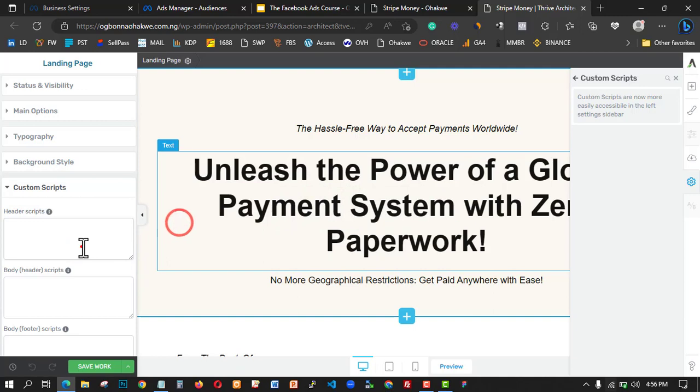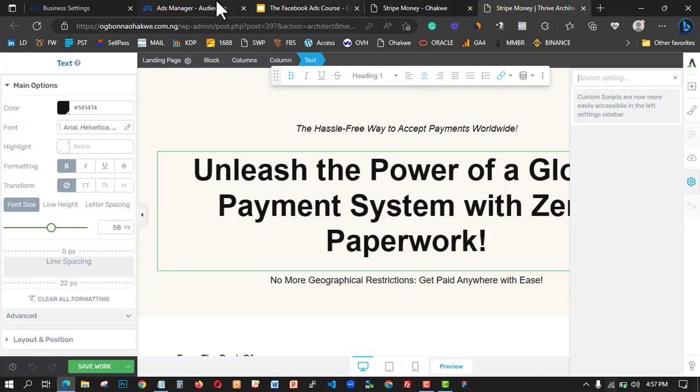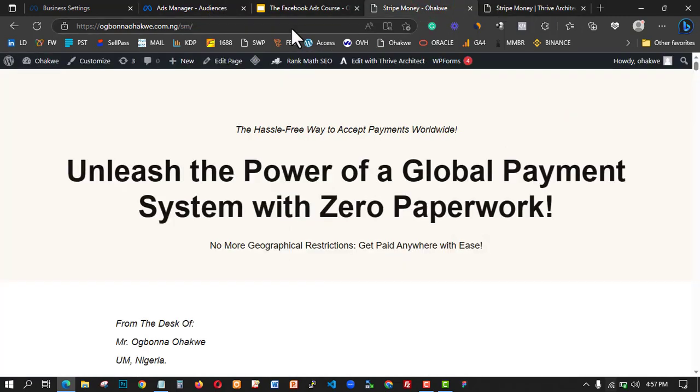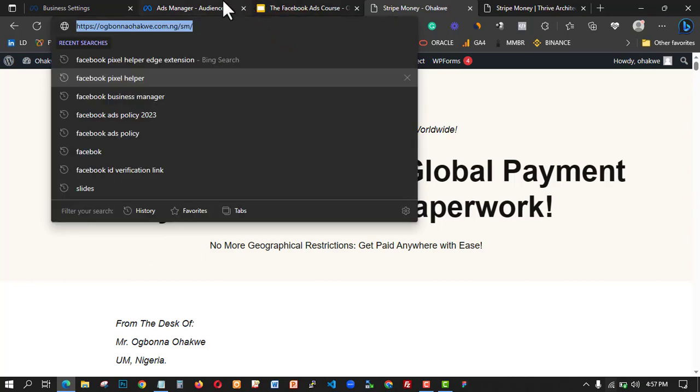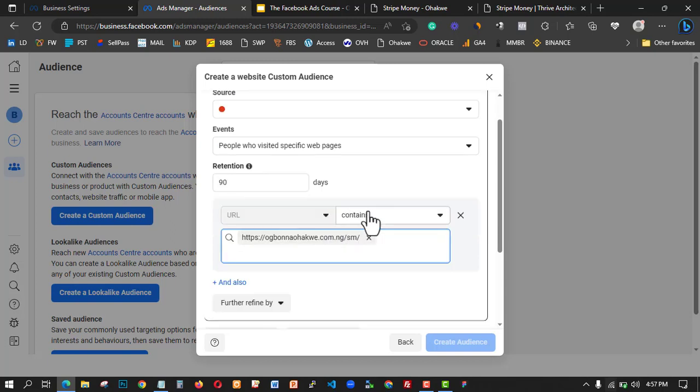Okay. So if you don't know how to do it, just go and learn how to do it. It's very easy to do. It is extremely easy to do, and also implement what I'm trying to do here. So what I'm going to do now is I'm going to copy the page I'm targeting. You put the page you are targeting, because I selected people who visited a specific page on my website. I'll put the address here. Now I have contains, I'll just say equals, just anything at all.